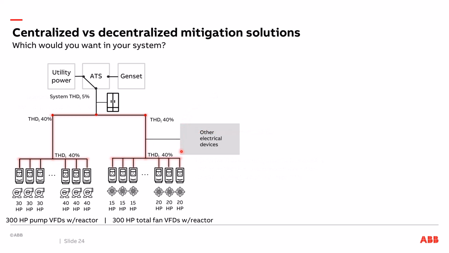So now I'm going to take a look at a system with additional electrical devices. I'm going to keep it simplistic, just added a box off of the one line for everything else. So in a normal situation, the active filter's functioning. I've got utility feed for my power. The active filter's doing a good job dropping the current distortion down to 5%. Everything is sized and good to go. We're going to make that assumption. Voltage distortion at the transformers is brought down, so that's good because your current distortion creates voltage distortion. So everything is good at the utility level.